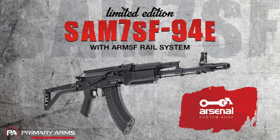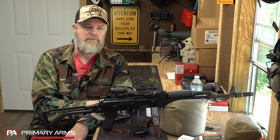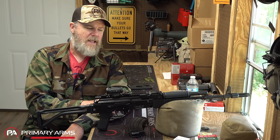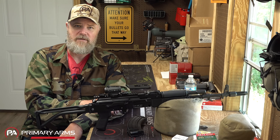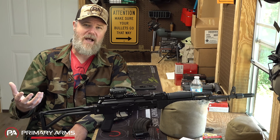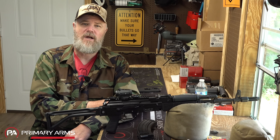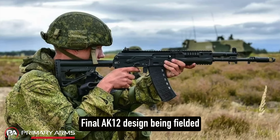So what is the AK-12 in essence? Well, it's gone through quite the evolutionary period. They started looking at the Ratnik program way back around 2012. The Russians were looking at trying to adopt a new service rifle, and the rifles put forth — there was a whole bunch of them — none of them could pass military trials. None of them compared to the AK-74M currently in use. Then this whole thing called the AK-12 came out. A press release said the Russian government had adopted the AK-12, but at that point it was in a transitional period, going from a brand new design back to nothing more than an upgraded AK-74M, which is where it currently stands.